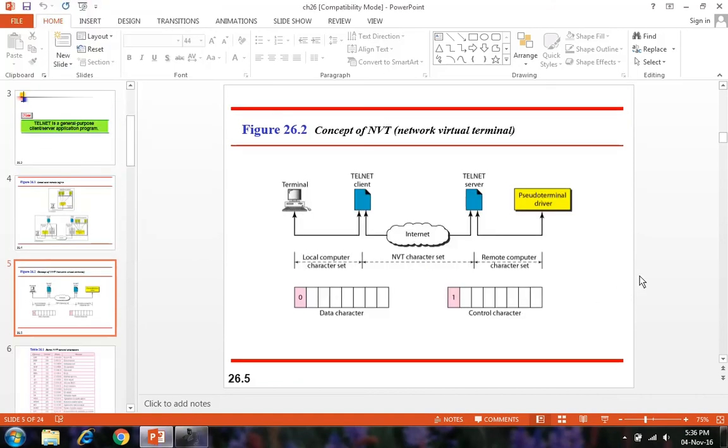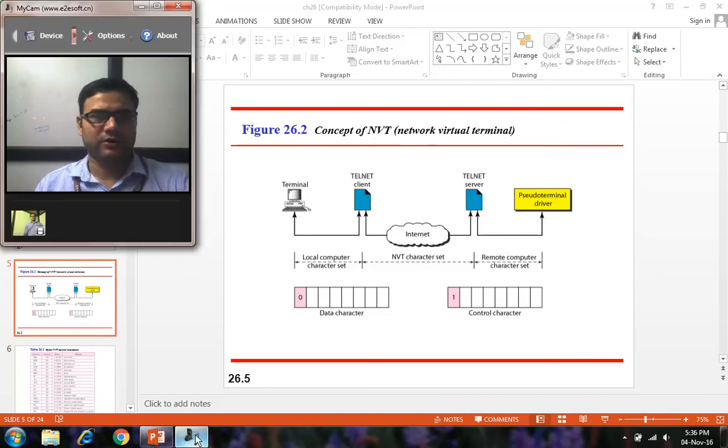The next is the concept of NVT, that is network virtual terminal. Why are we going for that? Whenever we are connecting between the client and the server, they may not have similar types of operating systems and platforms. If they have different platforms, then the client and the server cannot understand each other's language.